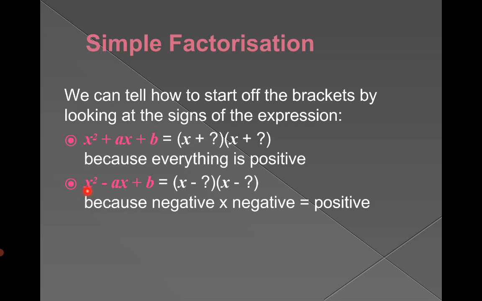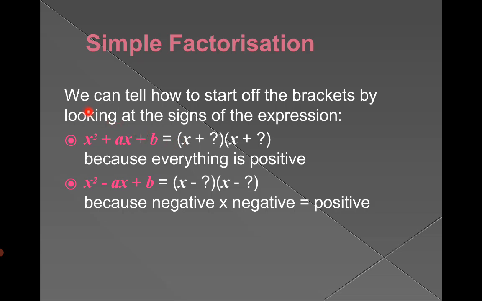But in an occasion where you have a negative sign followed by a positive sign, your two brackets will contain negative signs throughout. This is because a negative sign multiplied by a negative sign shall give us positive. This negative here multiplied by this negative here shall give you this positive. Although you have a negative sign over here, we have a positive sign at the end there. That means both brackets must contain negative signs. Why? Because a negative sign multiplied by a negative sign, when you're expanding, shall give back this positive sign. I hope we understand there.